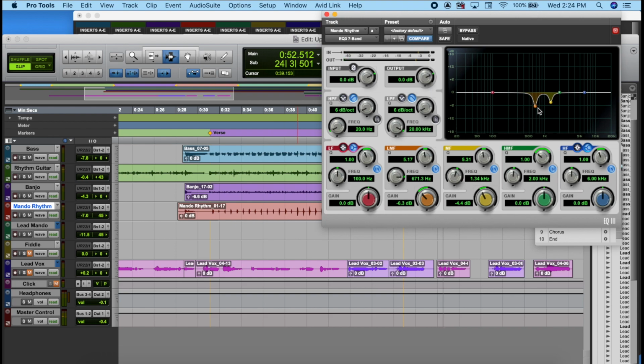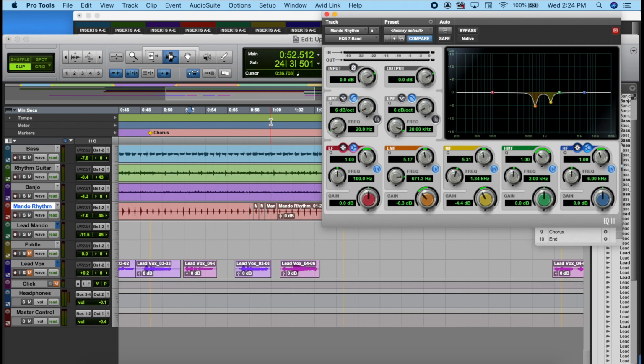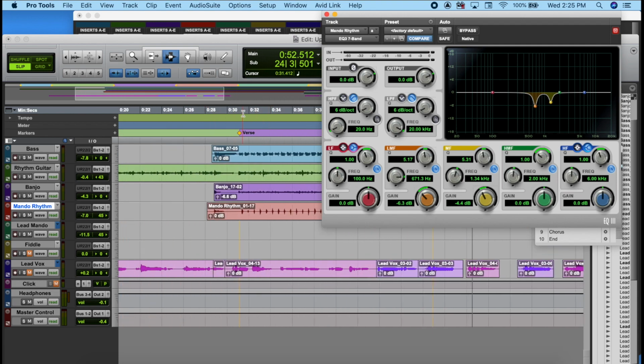Now notice what I'm making on these changes is they're typically not more than 6 or 8 dB. These changes are very minimal, again, because we've already done the work up front with our mic placement and our specific mics that we chose for those instruments. So we don't have to do much here, and there's just a big difference that we hear already. Let's keep working here.